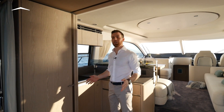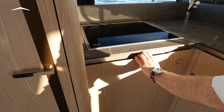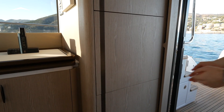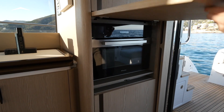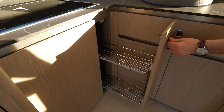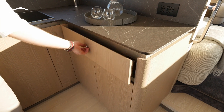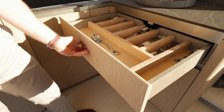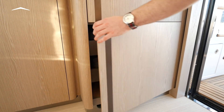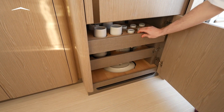Nearly the entire food prep array is al fresco — the Miele cooktop, the Miele dishwasher just below, and on the starboard side, the Miele oven. And there's so much storage all around, with different cupboards and drawers. Some of it houses your custom Azimut glassware, which is held securely so that it never rattles while you're enjoying the yacht's sporty side.